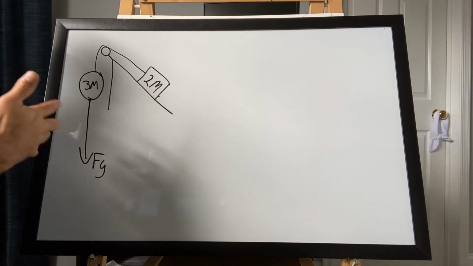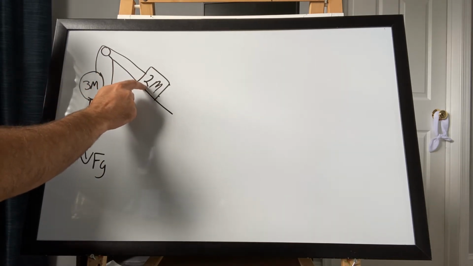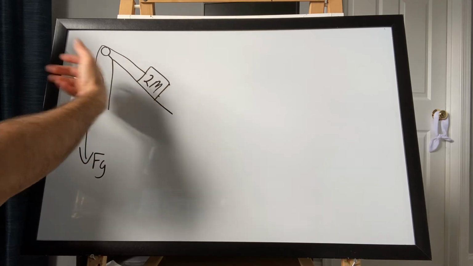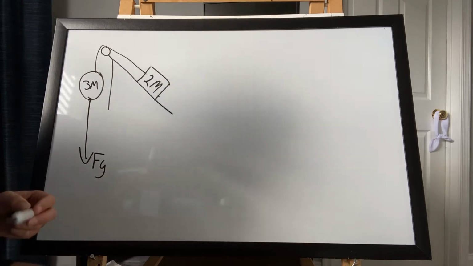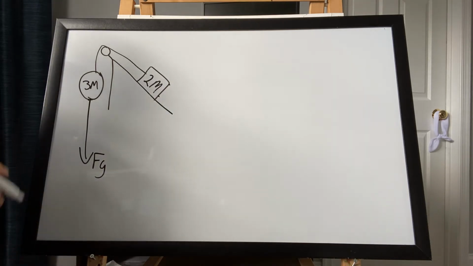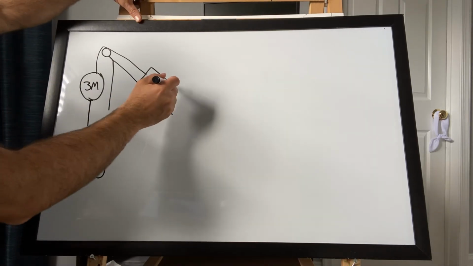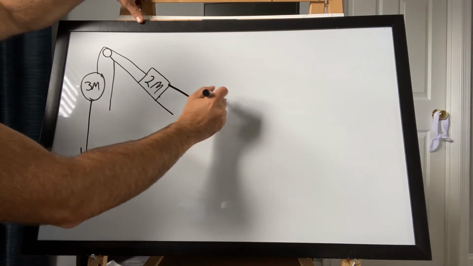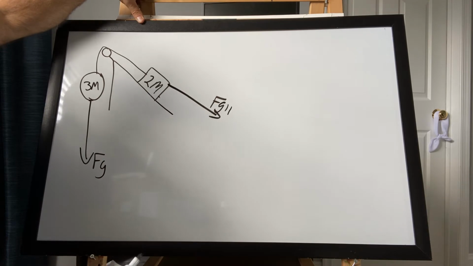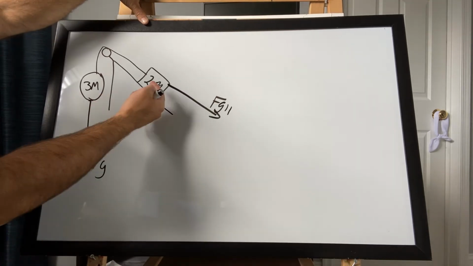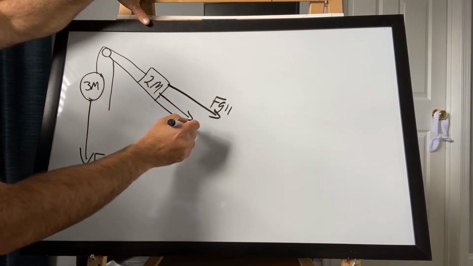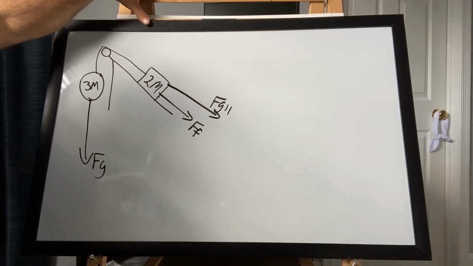Now, what force or forces is saying on this block, which is going up the incline, what forces say, no, I don't want to go up the incline? What forces are going to try and stop it from going up the incline? All right, so you're thinking about that for a second. You would say, all right, well, I know force gravity parallel, that definitely is always pulling down the incline. All right. The next thing to consider would be if there's friction. And if there is friction and the block's going up the incline, then that force friction would be pulling down the incline like that.